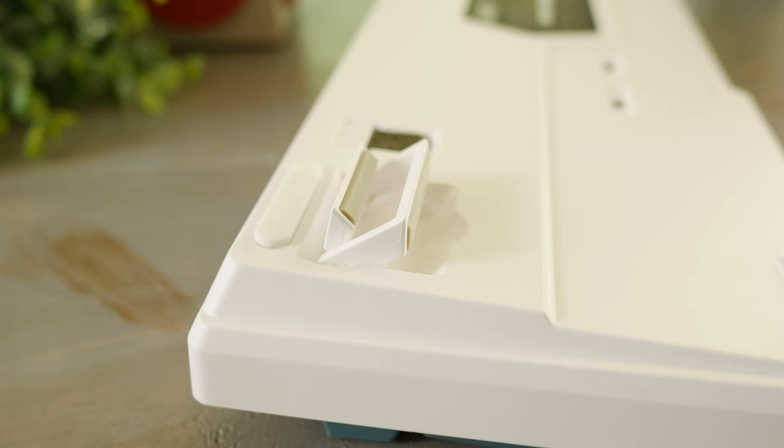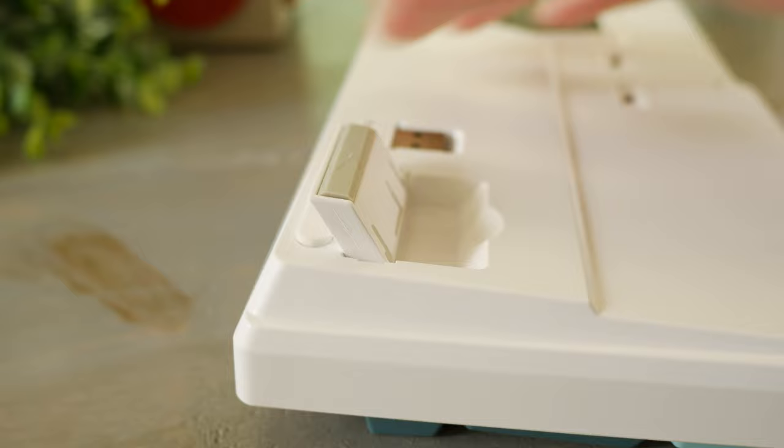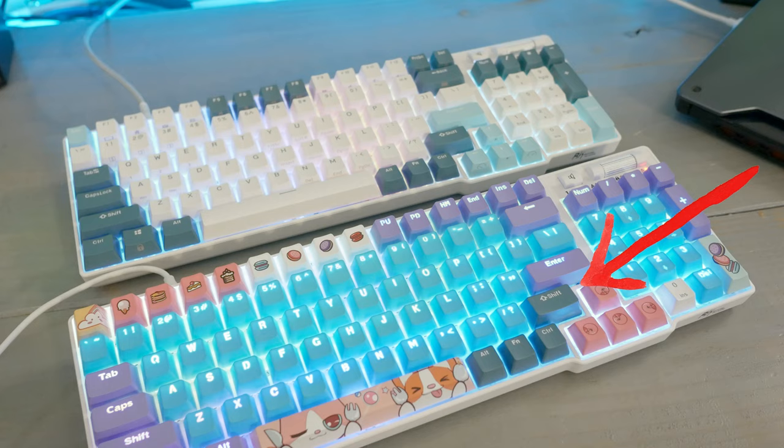The riser feet on the bottom of the keyboard actually have two different stages, so you can go to a max lift, or if that's too high, then you can change it and use only the secondary stage of the riser feet and not lift off quite so much. Kind of helps you find that perfect spot. Because of Royal Kludge's unique design, sometimes matching certain keycaps presents an issue. Specifically on this keyboard, I noticed it with the right shift. It's an uncommon size that's kind of hard to find a keycap to match. That's just something I felt like I should mention in case somebody gets it and swaps keycaps like I did on the second one.